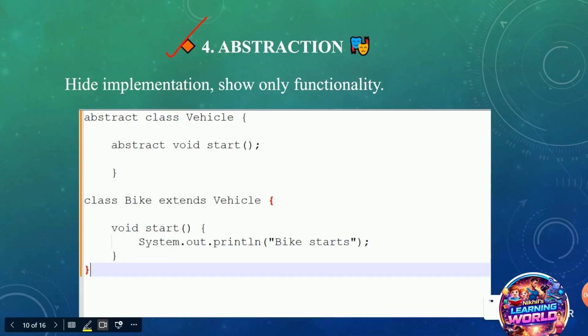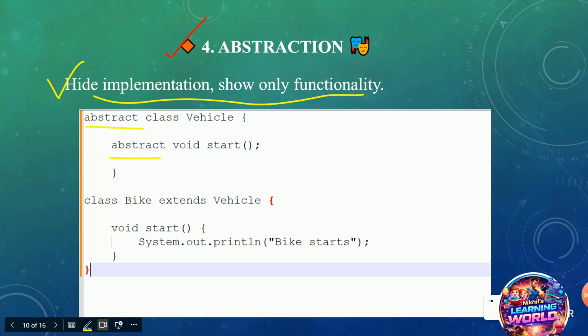Okay, and next is abstraction. So abstraction is nothing but hiding the implementation and showing only the functionality. Okay, you can see an example, if you are driving a vehicle, in that way you just focus on your driving skill, right? You are not focusing on the how. Whenever we are riding the car, you are not thinking about how the gearbox is working and how the fuel system is working, right? You just focus on your driving and on your road. Okay, that's it, and other things are hidden.